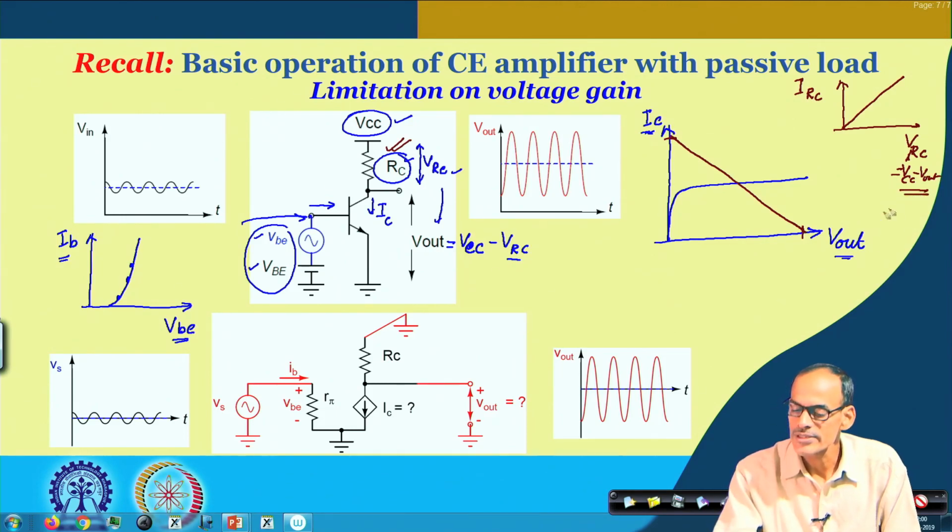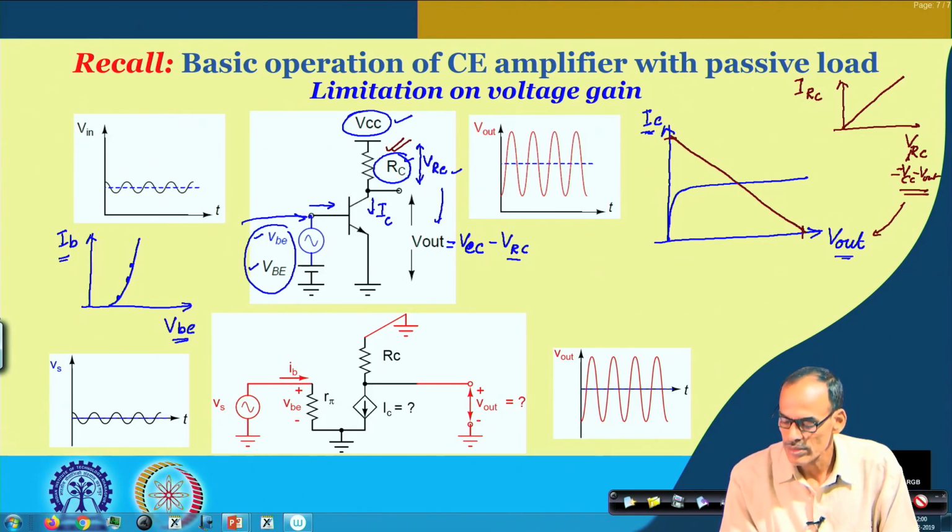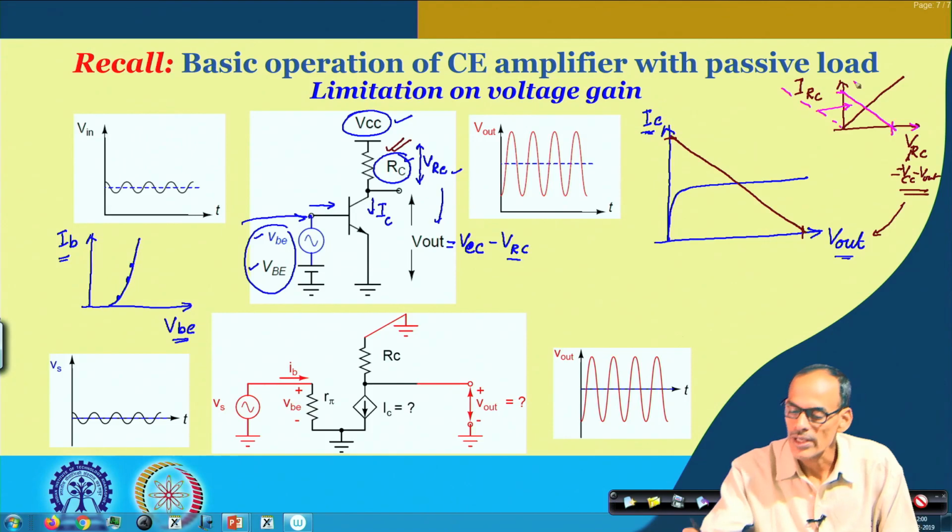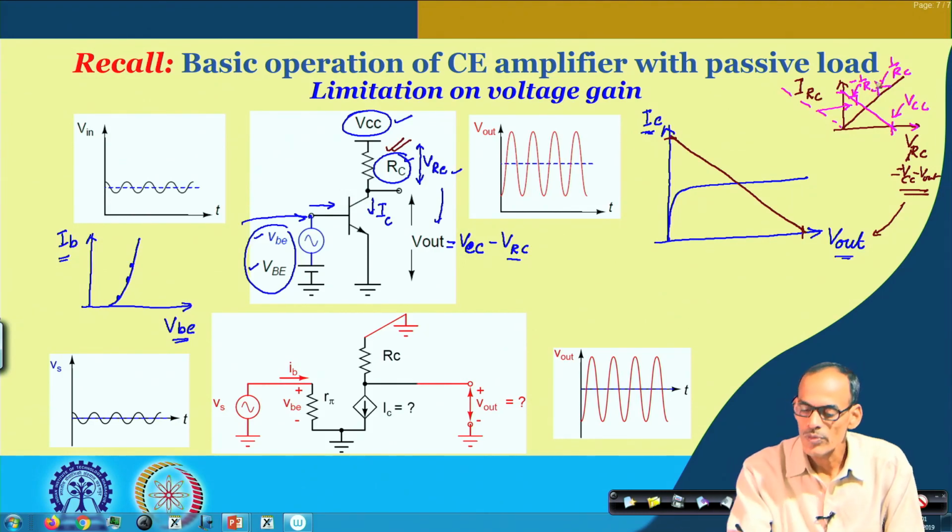So, to match this x axis with Vout, we have discussed that we flip the x axis, so that the characteristic comes into the second quadrant, and after that we shift it, so that we get the load line, where the shift is the VCC amount. So, this point is VCC, and the slope of the original I-V characteristic was 1 by RC, and the slope of the transformed load line characteristic is minus 1 by RC. That is how we obtain this load line.